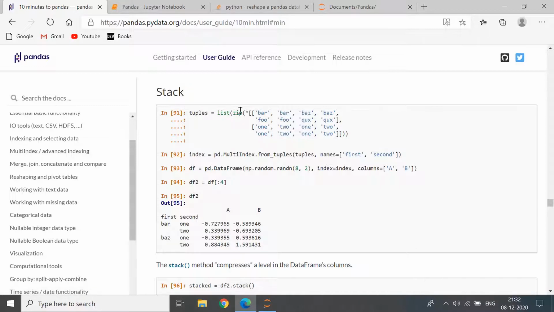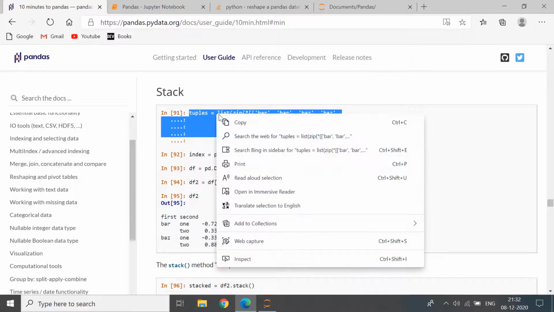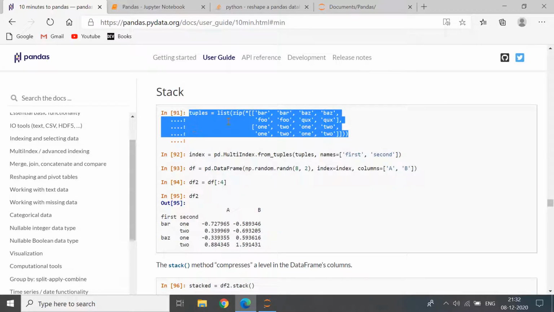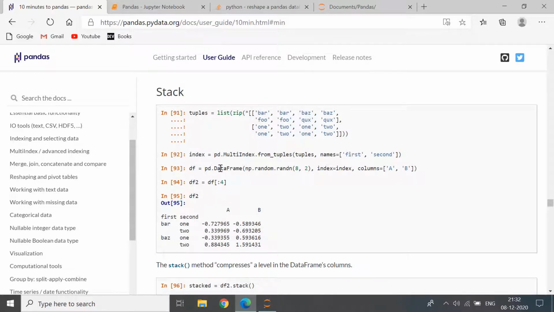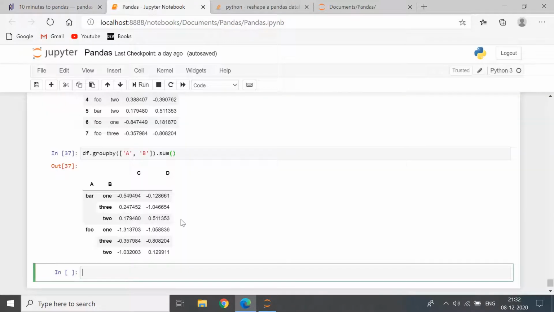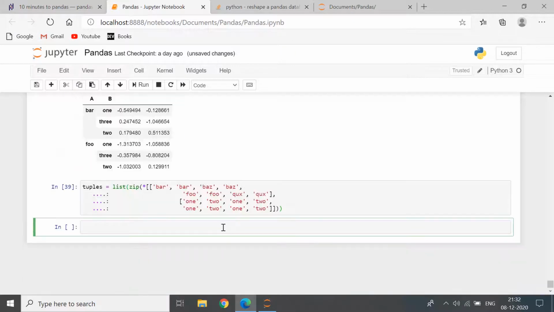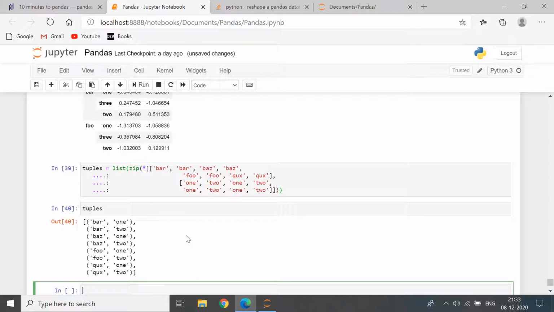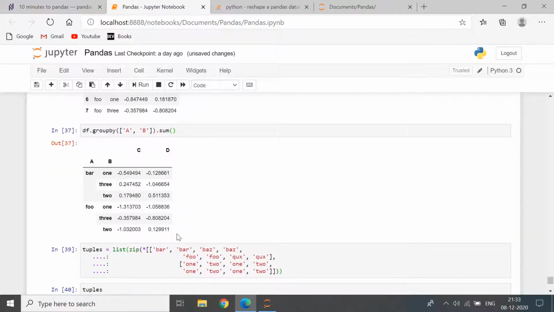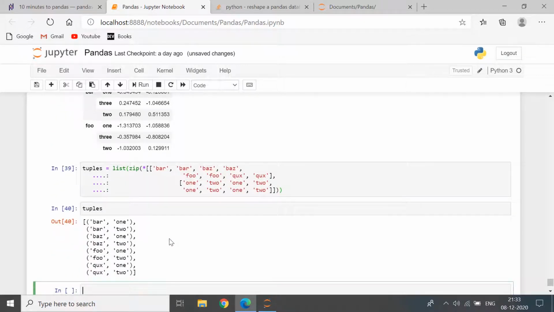So now let's look at stack, and I didn't copy it. So we have this tuple, and this is a list of all these things, and then run it once. So we have tuples. I am also totally unfamiliar in this territory, so I'm doing my best to explain stuff.